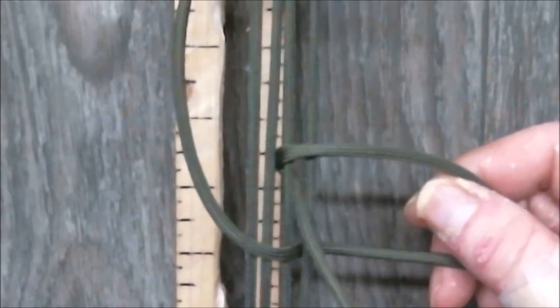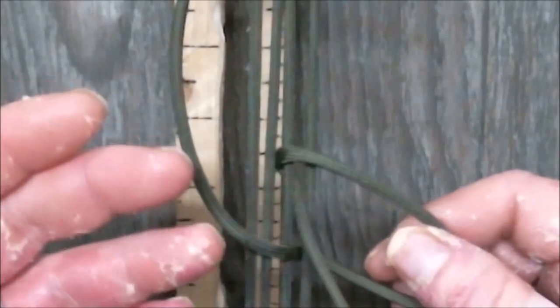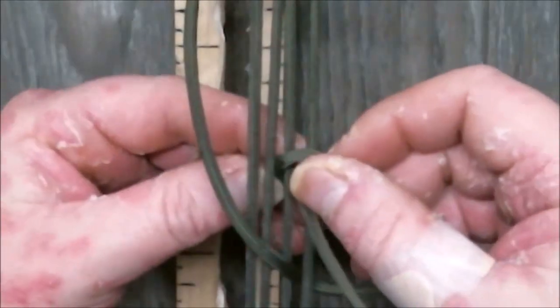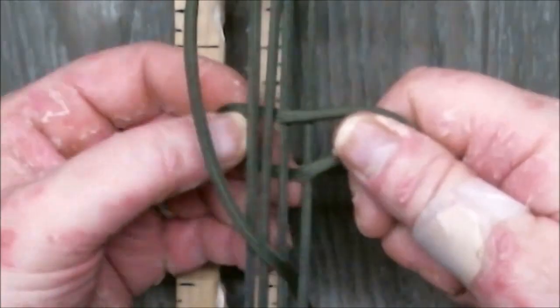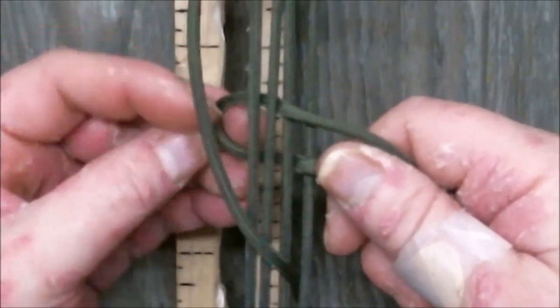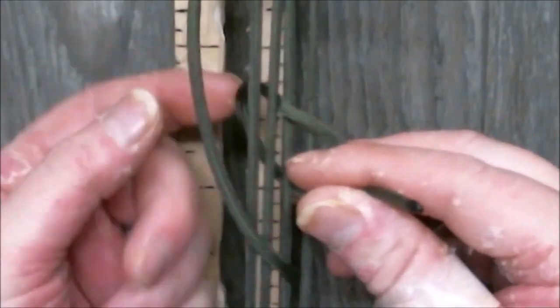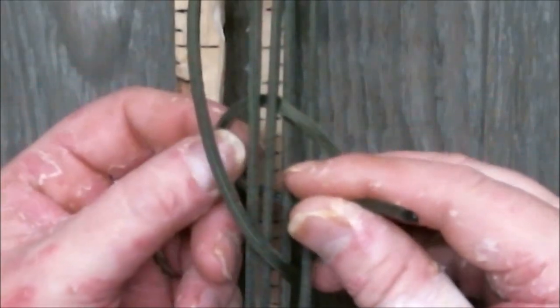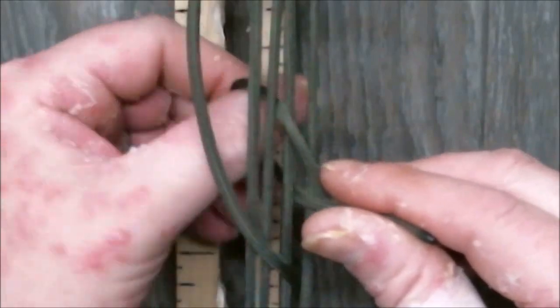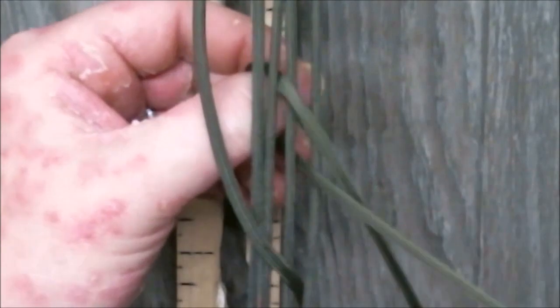Does that make sense? Now when I do this, because I know what's coming and I've done this a few times, this is the way I do it. Instead of just pulling right here, I'll reach back here and get a little slack in this little bend, this bite, and I just kind of hold that. Because I want to maintain this little loop back here because it'll come into play in a second. All right? You know, hold your finger back. You can do this any way you want. You see what I'm saying?